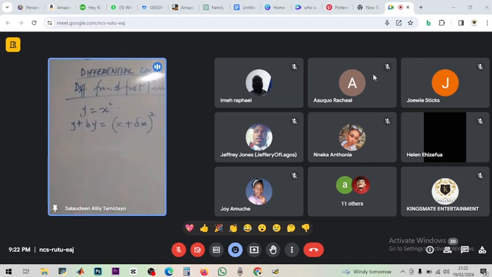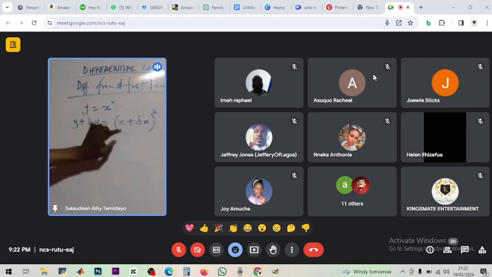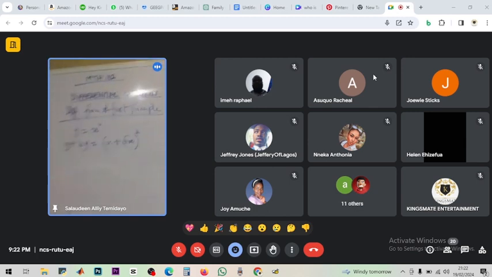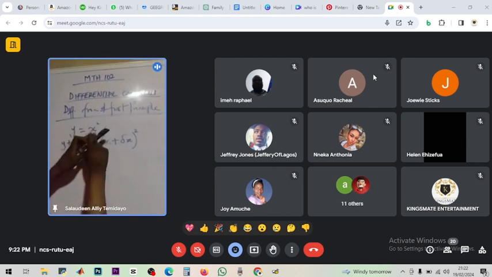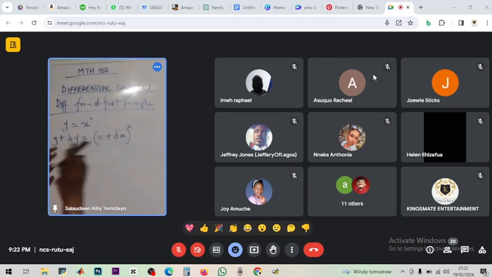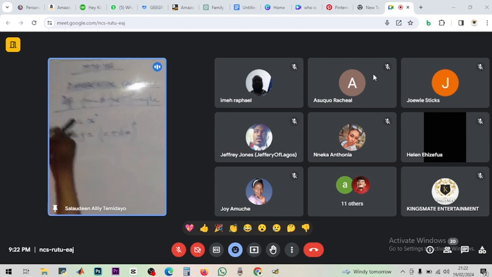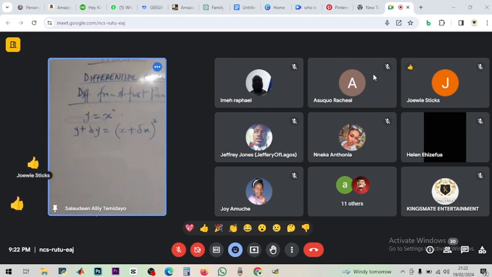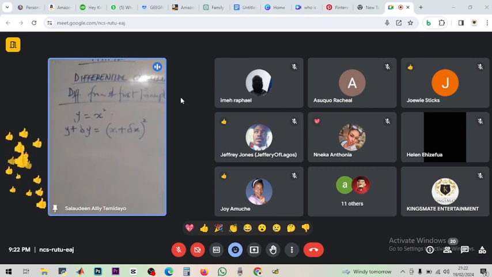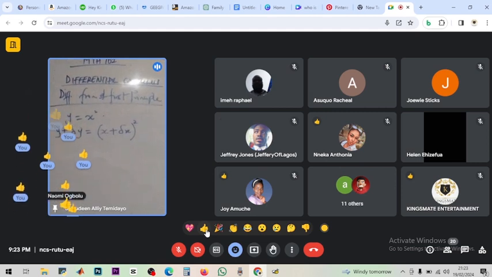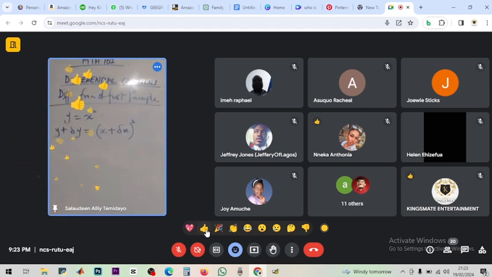What just happened? I used y plus dy to represent y, and I used x plus dx to represent x. So if I'm differentiating from the first principle, anywhere I see x from the start, I'm going to use x plus dx to represent it. And anywhere I see y from the start, I'm using y plus dy to represent it. Please, with an emoji, if you understood that. Perfect. I don't want us to go far before people start saying they're having issues. I hope everyone understands it at the end of the day.